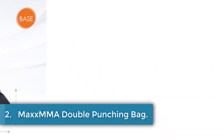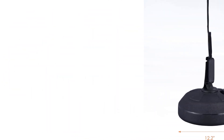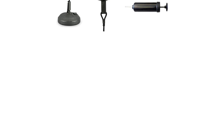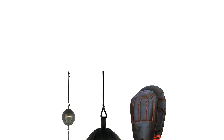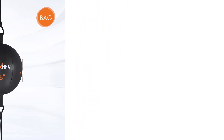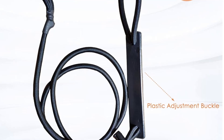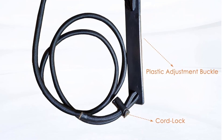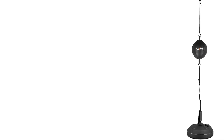Number 2: Max MMA Double Punching Bag. The Max MMA Boxing and Mixed Martial Arts Training Kit in Black is designed for adult athletes looking to enhance their punching skills. Weighing 3.5 pounds and featuring durable outer materials like polyurethane, PU, and vinyl, this equipment is built for heavy-duty use. With product dimensions of 16.4 inches in width and 16.2 inches in height, it provides a solid training platform ideal for various punching techniques, including slipping and counter-punching. The heavy-duty spring mechanism allows for rapid rebound, ensuring a challenging workout that promotes speed, timing, and accuracy. The kit comes complete with a base, gloves, a pump, and a doorframe fixer, making it a comprehensive solution for effective training in MMA and boxing.